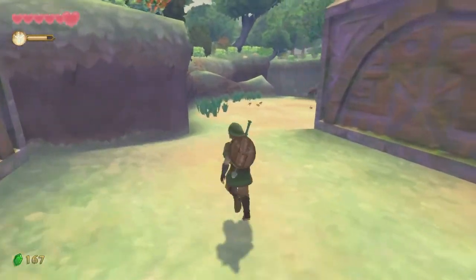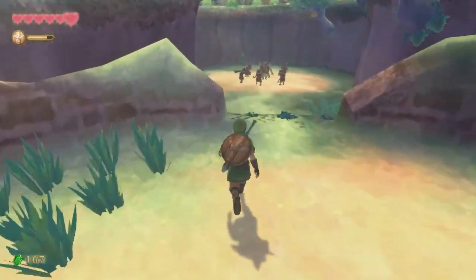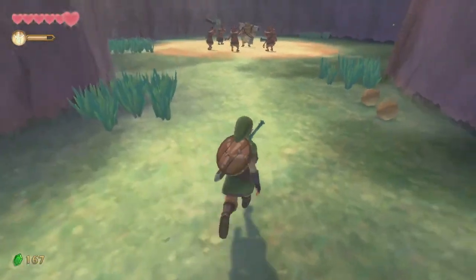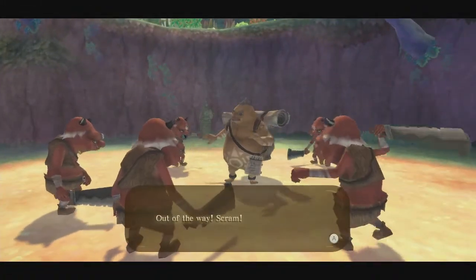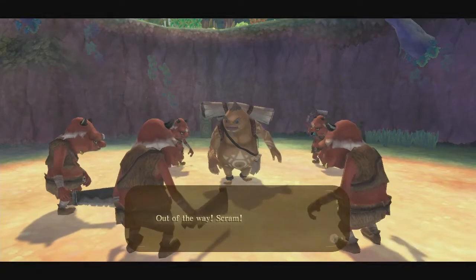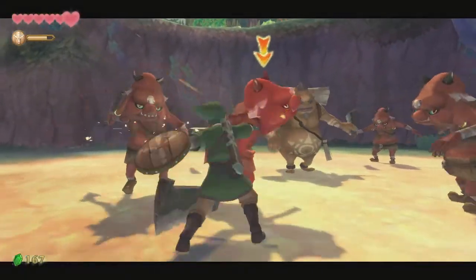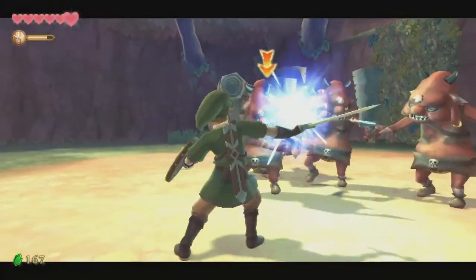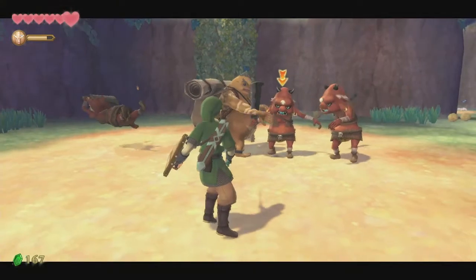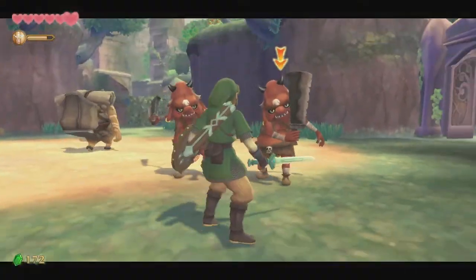Hey, head on up. That seems to be trouble. Trouble? Out of the way! Scram! Oh. Hey, Blue Rupee. Nothing.